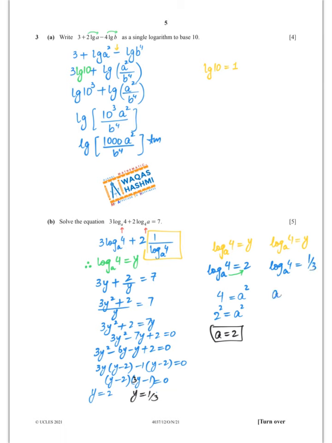Now it is equals to a to the power 1 over 3 is equals to 4. To find out the value of a, all we need to do is apply cube on both sides. Alright, so now it will be equals to a, and 4 cube is 64. That is your second value of a, and these are your possible answers.